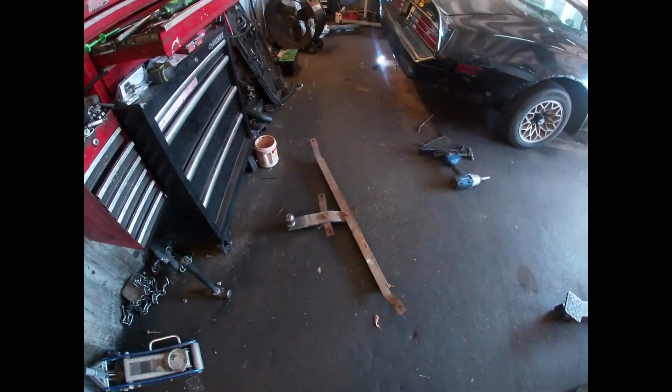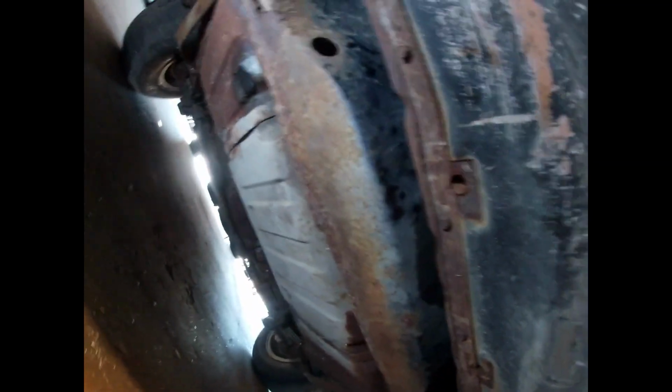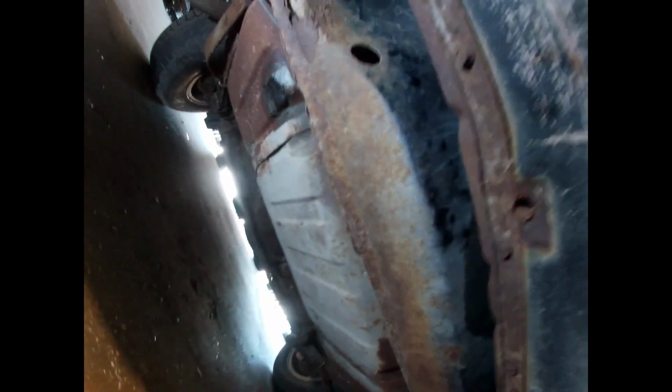No more trailer hitch. If you liked it, I'm sorry. It just has to go. Kind of crusty up under there. But I can't believe I actually got them bolts to come loose. Thought I was going to have to cut them off. Have to take that gas tank out too. It's pretty bad.